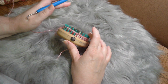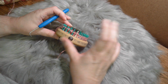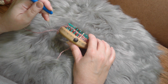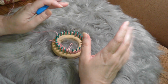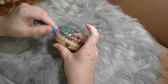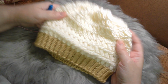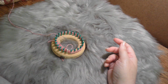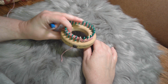Row 5, E-wrap all pegs all the way around. Row 6, you're going to do the same as row 4. You're going to purl all pegs. So once you get past those first 2 rows, and they're not hard, they're just a little time consuming because you're purling over those 3 stitches, but as you can see, it's very worth it because it's a beautiful stitch. Very worth it. So that is your expression of dance stitch.